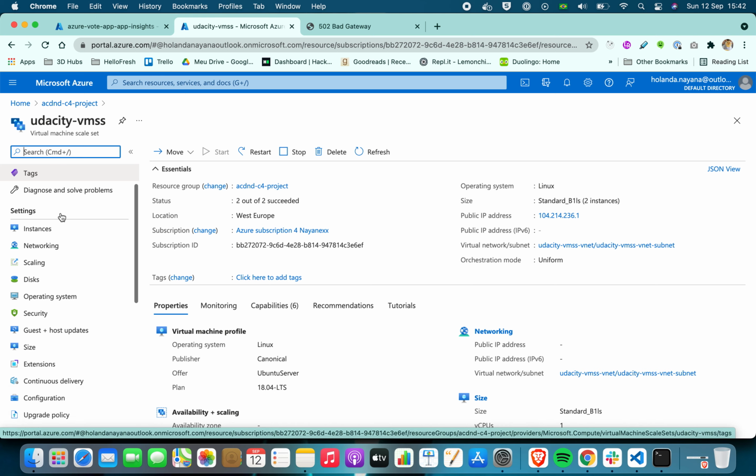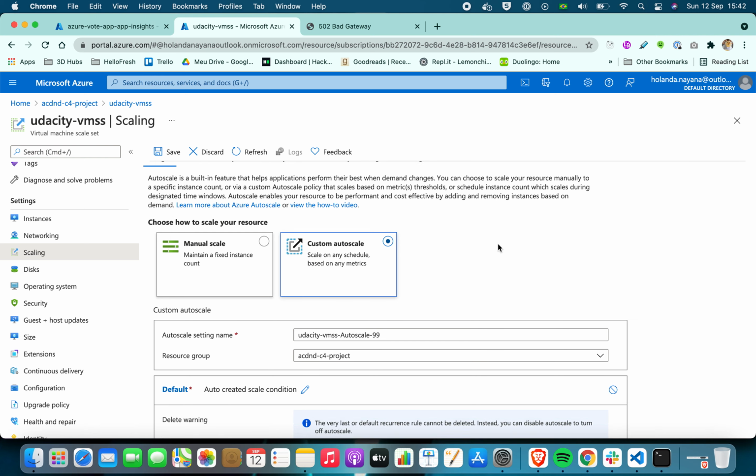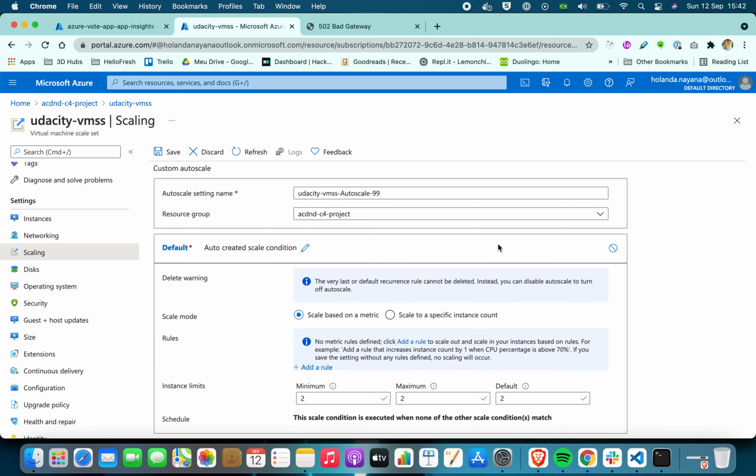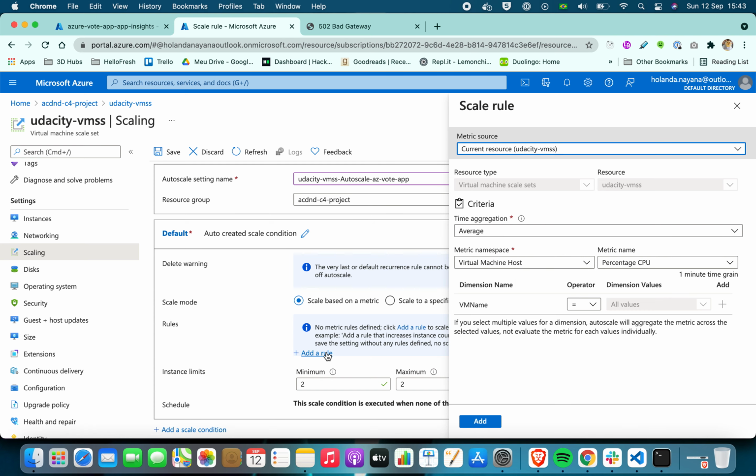I don't remember where we go. I think we come here in scaling, then we click custom autoscale. We give a name to it, scale 99. And then we want to scale based on a metric, and then we add a rule.